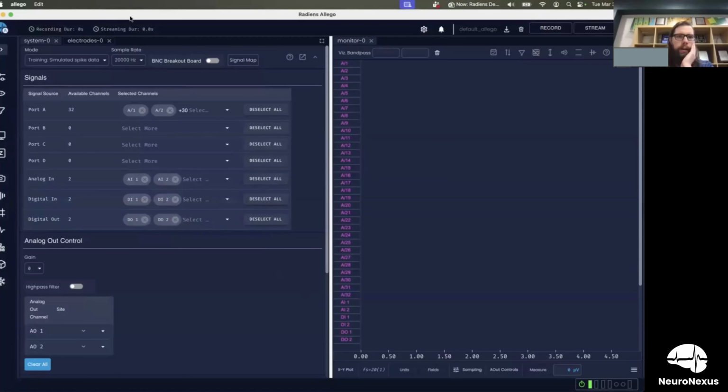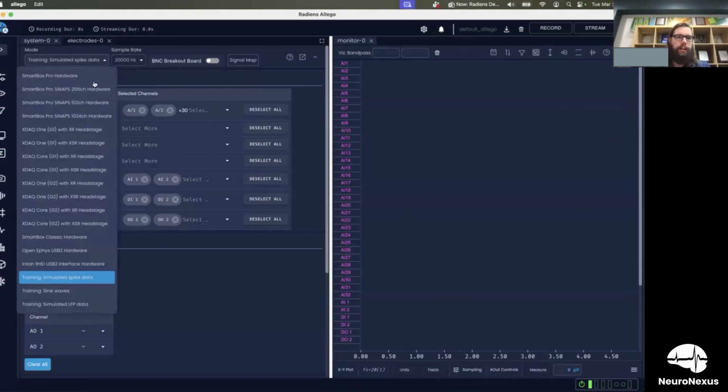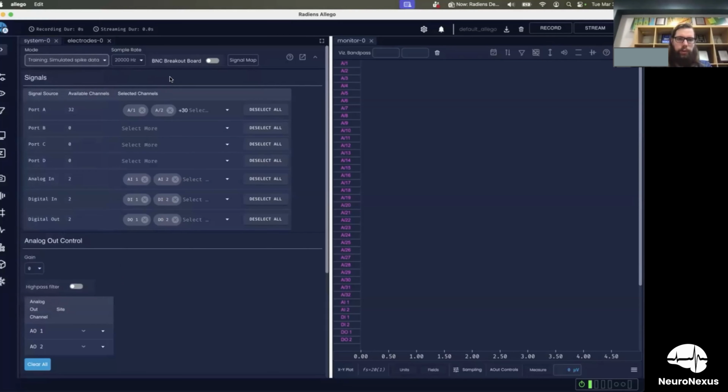Okay, so this is a Lego. The purpose of a Lego is to control the DAC system, run the experiment, and record data. This will be the default view when you open it. Your system tab will be the starting point, and we've got a list of different DACs that we support, and then we also have the training modes, which is what we will look at right now.